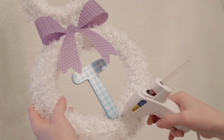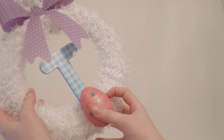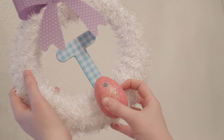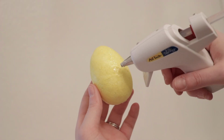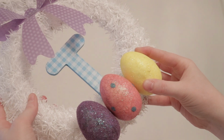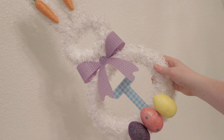Moving on to the Easter egg arrangement portion of this DIY, you will need to first create a pattern with your eggs, and then you will glue down each egg onto your bunny in front of the letter. You can do this by either hot gluing the bunny directly and then placing the egg on top of the hot glue, or you can hot glue the egg directly and place it on top of the bunny. Either way that works best for you is fine with me. Once that step is finished, this is what your bunny should look like now.